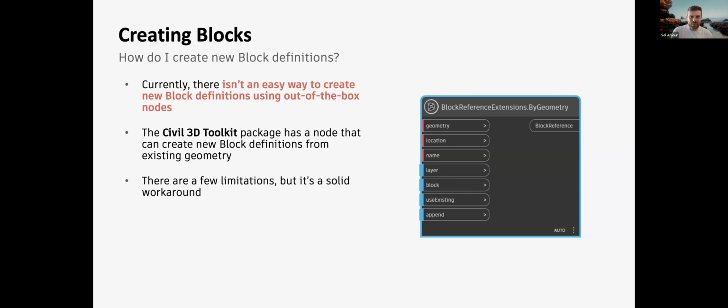So the block reference node, I don't know if you wanted to talk through this, Zach, or we want to skip straight to live demo. Yeah, I guess I can talk a little bit about the limitations. This node doesn't handle every type of geometry. When I say geometry, I mean Dynamo geometry types to create the same AutoCAD geometry type. It handles a lot of the basic ones, lines, circles, arcs, things like that. I don't think it handles NURBS curves, which would effectively be a spline in AutoCAD.